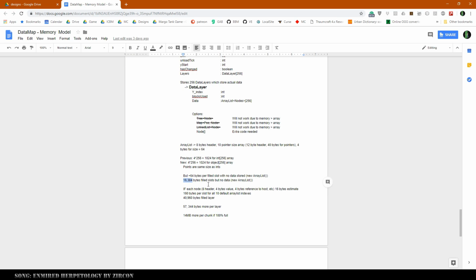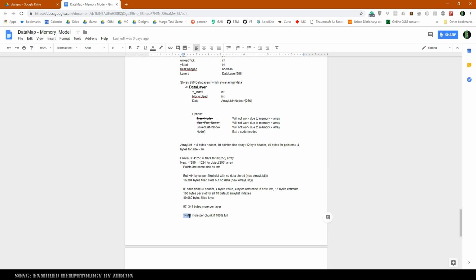Then as we end up introducing more and more data, we end up having more and more data usage, which goes out of hand. So for a full chunk, we end up introducing 14 more megabytes per chunk if it's full. This is problematic. So we ended up going with a system where now we have one map that tracks all of our data. The trick we get around to make this work is that the nodes track what type they are. So they go, hey, I'm a thermal node, I'm a radiation node, I'm a radioactive material node, I'm whatever you want to stick on the map. They all stick in the same slot type.